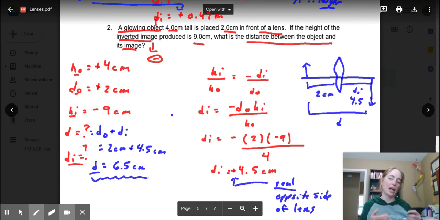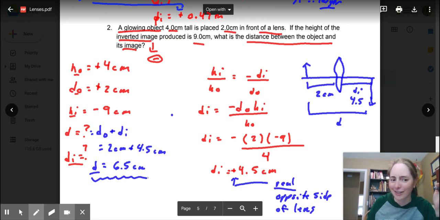Okay, so as you guys can see with this, the calculations themselves aren't necessarily the most important part. You have to understand what the numbers mean, the significance behind those positives and negatives, and what it means with where these things are in relation to the lens when it comes to solving our problems. So that's going to be one of the trickiest parts with this particular set of calculations, is what these numbers mean. So normally I would just tell you to memorize that chart. We don't have exams, so keep that chart from the previous page in your notes on hand whenever you're doing these calculations, or just make a copy and staple it to your data sheet.